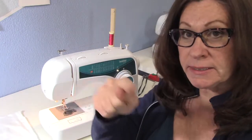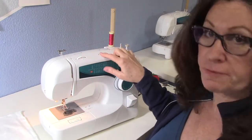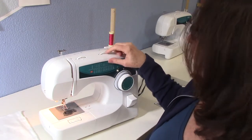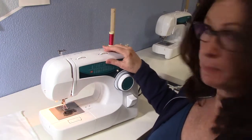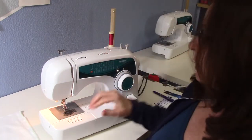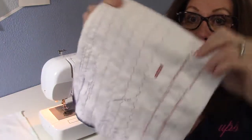Width is the zigzag, when the stitch goes wide. Mine goes from 1 to 5. I keep it right here because I changed the foot to a zigzag foot, and this basically moves the needle around on my machine. I'm not sure about all machines, but I just spent a half hour on mine.